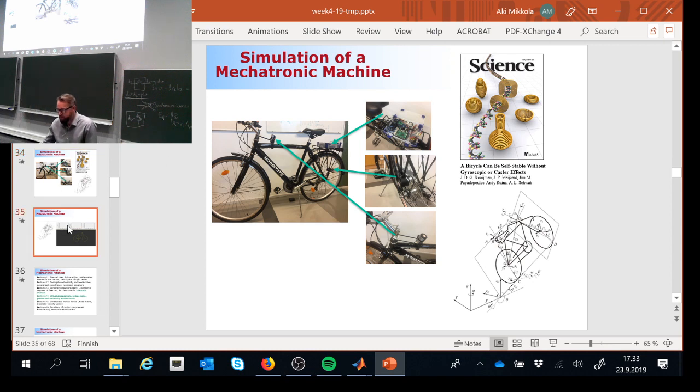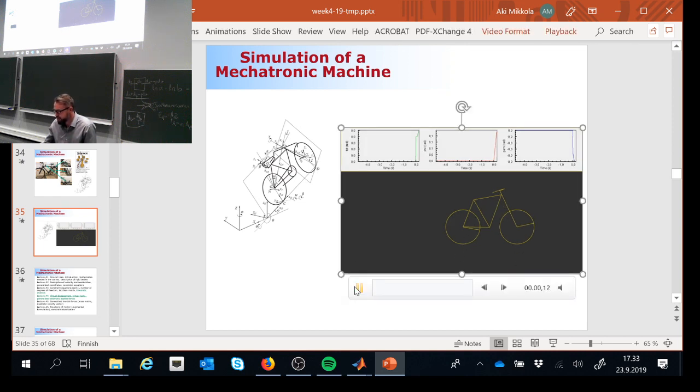Someone is riding the bicycle and we're measuring these quantities, and this is the full state of the bicycle. We're plotting out the different angles, the different generalized coordinates. Then we stop the simulation and start plotting the forces, an estimation of how much force is in the front tire, rear tire, and different parts of the bicycle. That's called virtual sensor technology, for your information. Something that is good to know. I know this is kind of slow and not looking very good. The visualization is equally bad as in my kinematics case, but the idea is interesting.